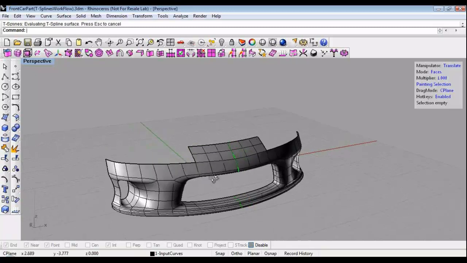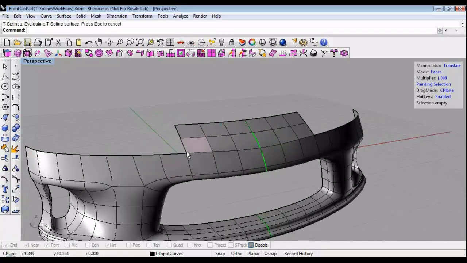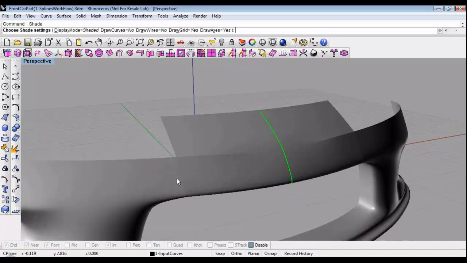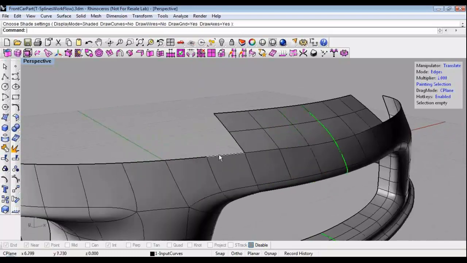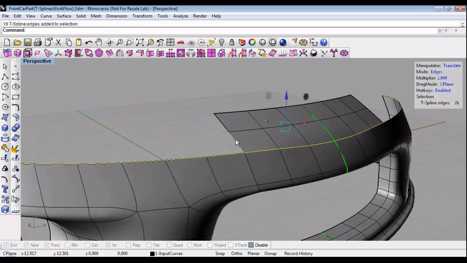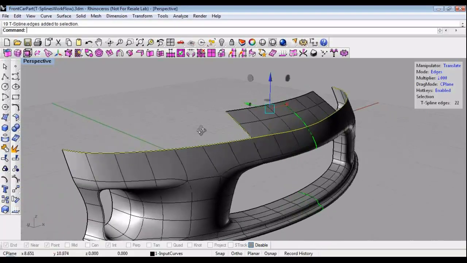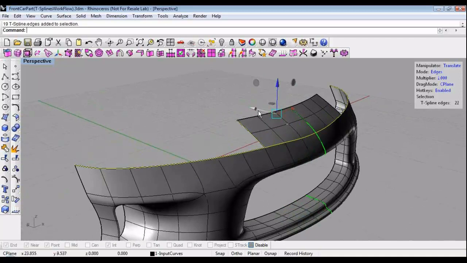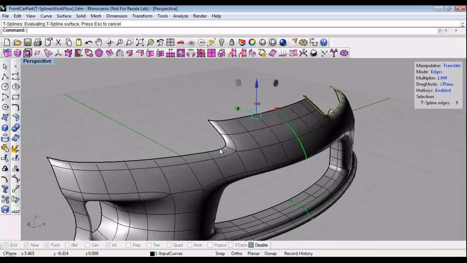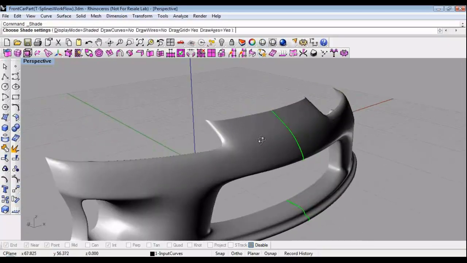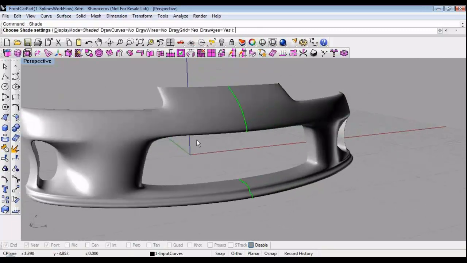One thing to be aware of when you're deleting T-Spline's faces is if you leave a concave corner like this in the surface, then it will kind of shoot creases out into the surface. That's usually not desirable, but one way you can solve that is I'm just going to select these edges and extrude them inwards. By extruding that inwards, it will create a lip, and then that concave corner is no longer on the edge of the surface. So you can see there's no longer a sharp corner there, and so that smooths out the model.